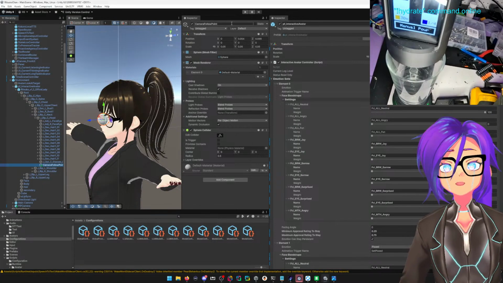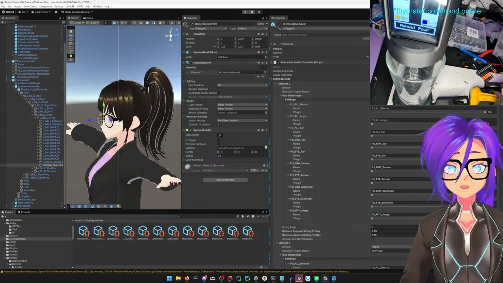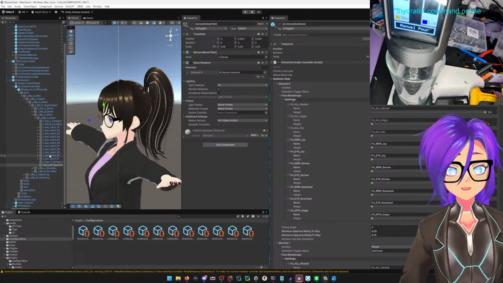There it is. Camera follow. Wait. And it does not need a collider on it.